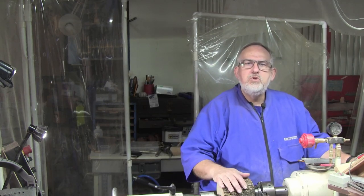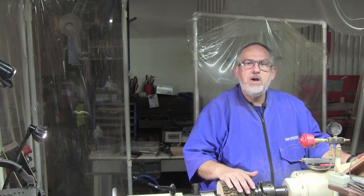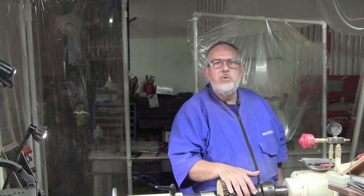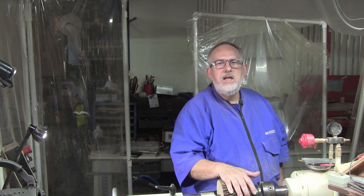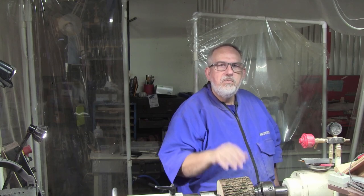Tonight, we're going to make an in-grain bowl and we're going to attempt to use a Robert Sorby ring tool to do that. I just got this ring tool, picked it up at an estate sale for a ridiculously low price, and just wanted to give it a try and see how it worked. Let me go ahead and get the outside of the bowl shaped, and we'll be right back and we'll try this thing out.